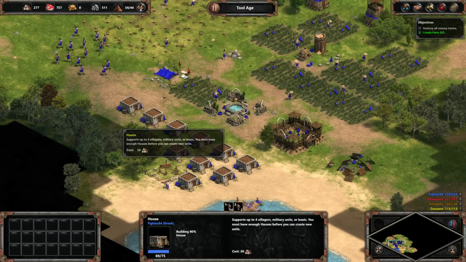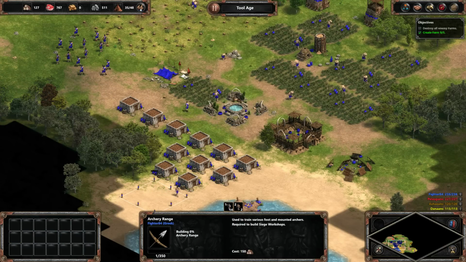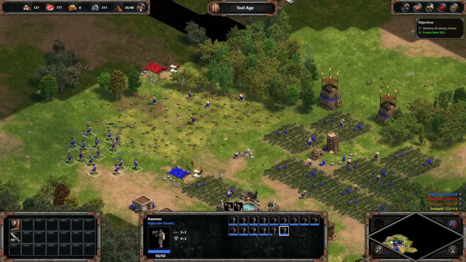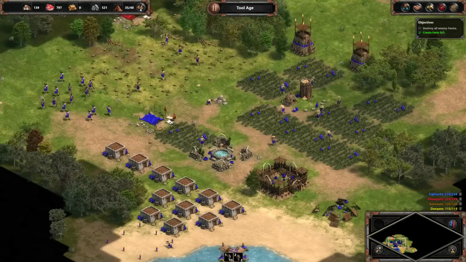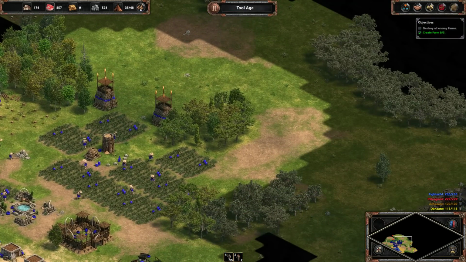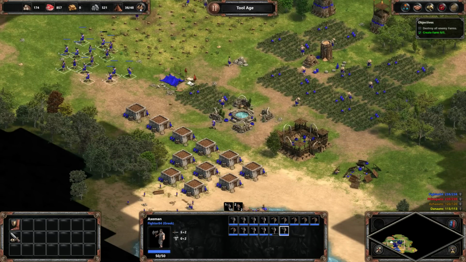Let's get one more of those guys. Let's do an archer range. The range on these slingers is actually terrible. Only 4 range. That really is not very far. Archers are probably way better. Probably way more range than that.